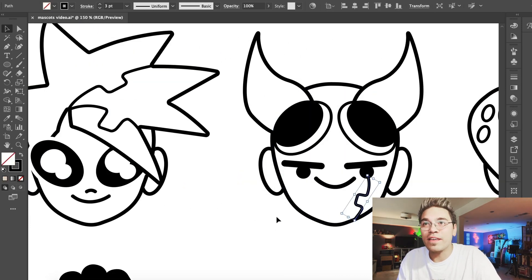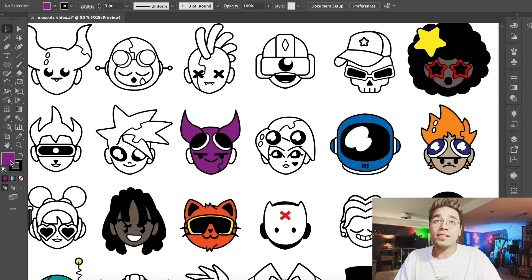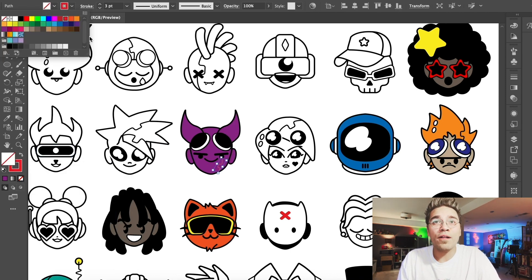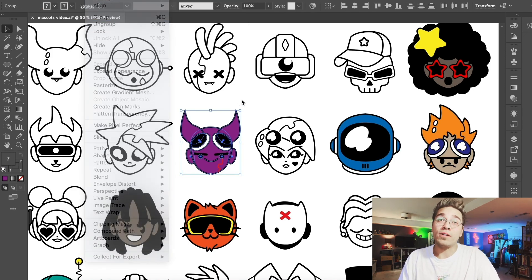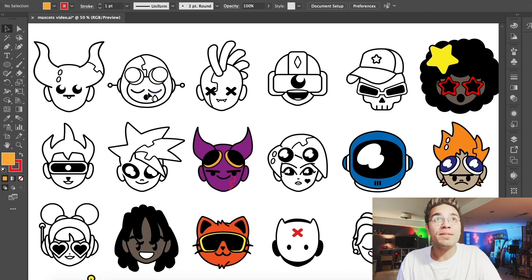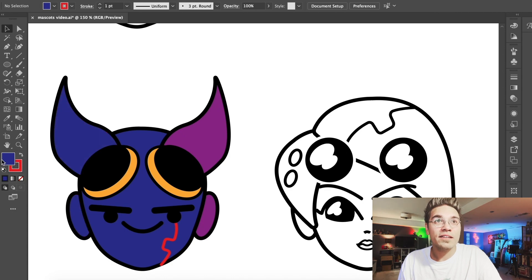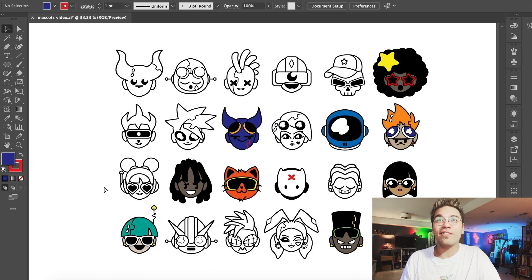So this little alien character, I'm thinking he might look kind of fun with sort of a purple color scheme. Purple often looks really good with reds and whites, or oranges and those kinds of colors. So if we do him purple, maybe that outline on that digital line could be red. Maybe his sunglasses can sort of be like an orange-ish color — that might work. I think I want the purple on him to be sort of a darker shade. Yeah, that purple is working for me a lot more than the other shade. Another character down, colored.